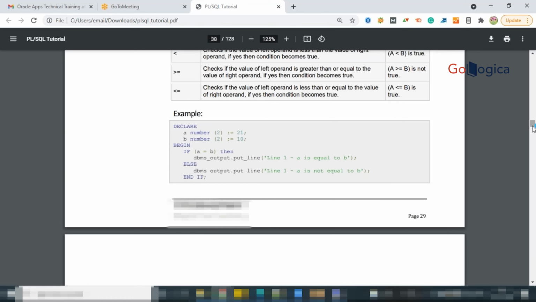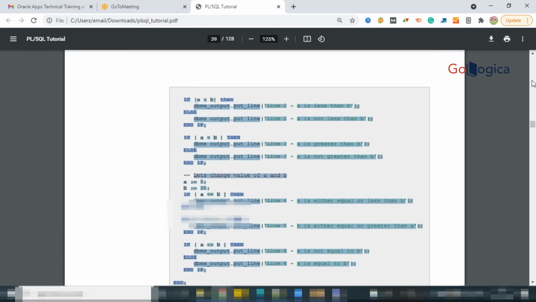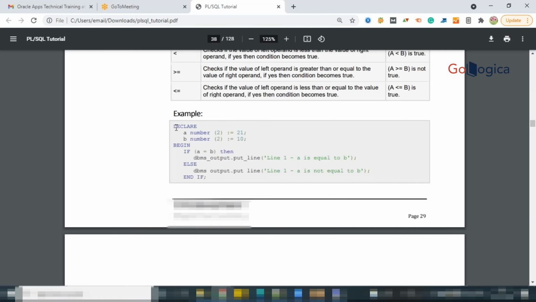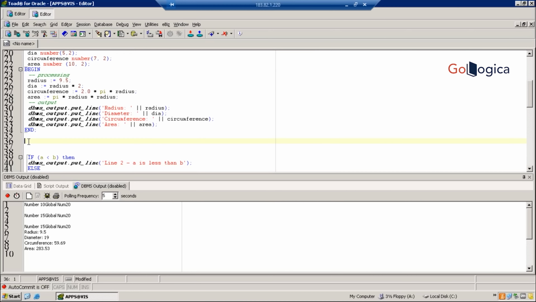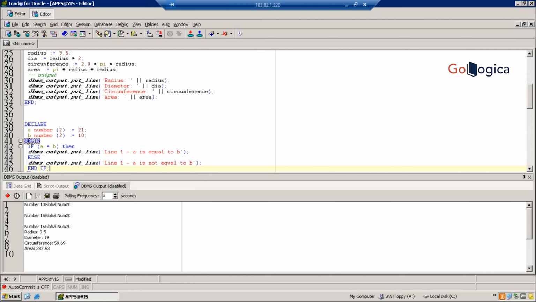One second. Right, so here it is a very simple example. What you need to do is compare with the same statement and use it in different scenarios.